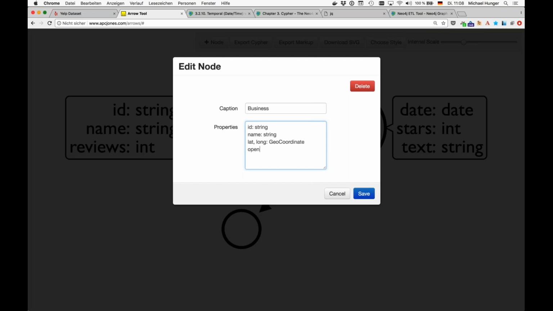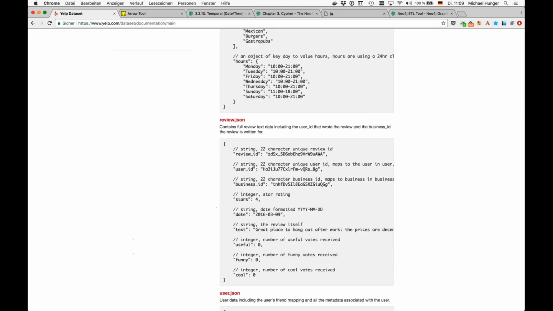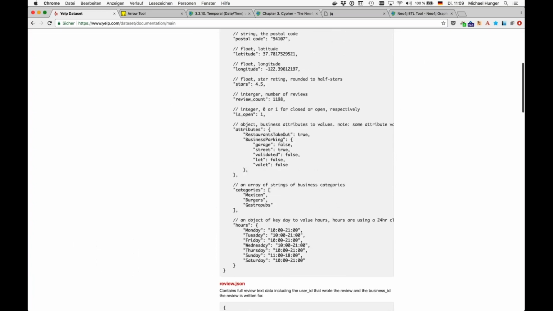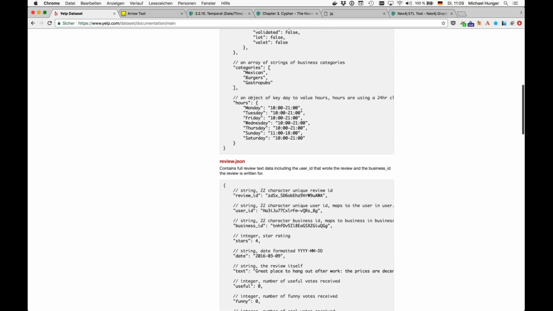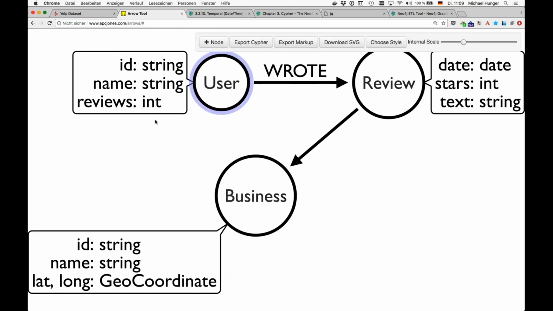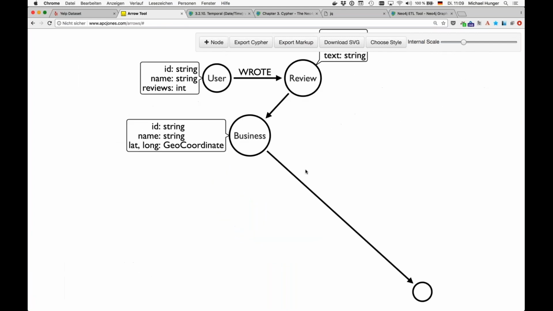And opening hours, and so on. And so I can basically take our domain description, or we can even look at the documentation here from our domain, and kind of move the attributes that are interesting to us into either nodes or relationships, basically. So we can also have a user friendship, or a business is in a category. Then we can model this as well.